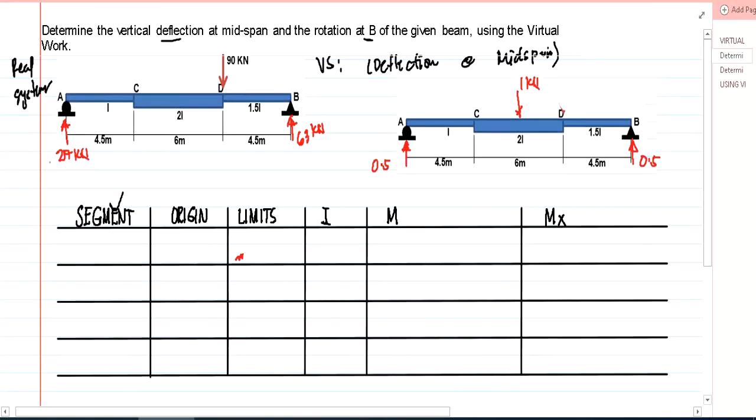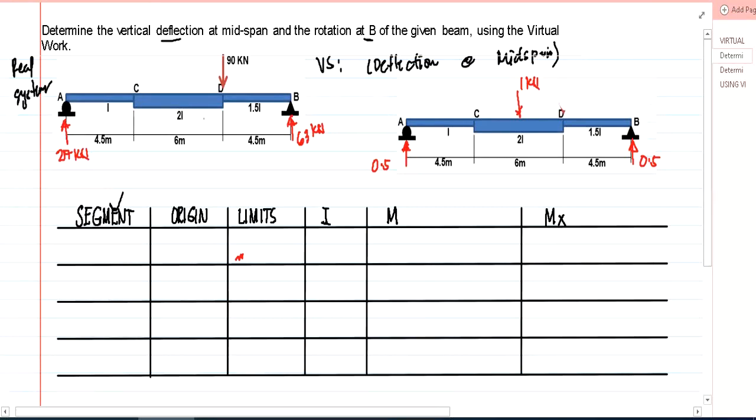Okay? Considering due to reloading, unit load, and the change in I. Okay? So kung ano yung pagkat mo dito sa real system mo, doon yun yung pagkat mo dito sa free body diagram mo on your virtual. Dapat parehas sila. Okay? And you have to look for the both free body diagram bago ka mag-cut.